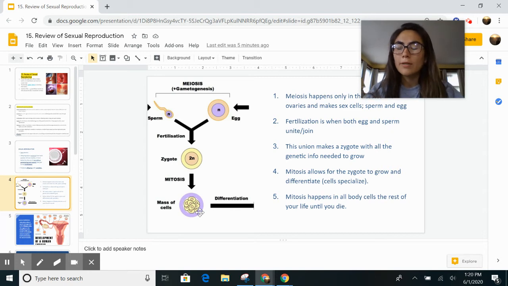The reason why different parts of your body look different is because of a process called differentiation. Your body starts to turn on different parts of your DNA. Okay? It's kind of like in your house, you have a full house. It has many lights, but you only turn on the lights to certain parts of the house when you're using only certain parts of the house.